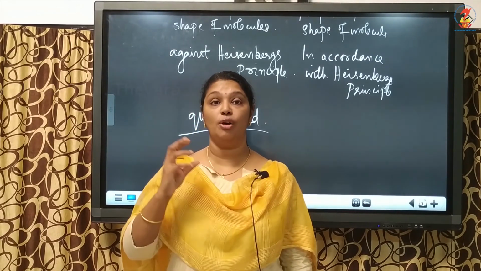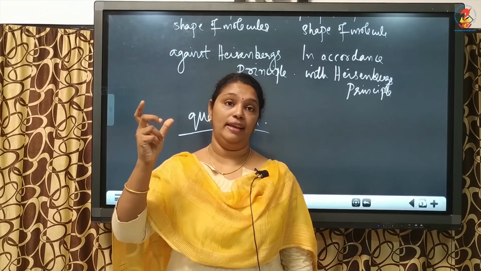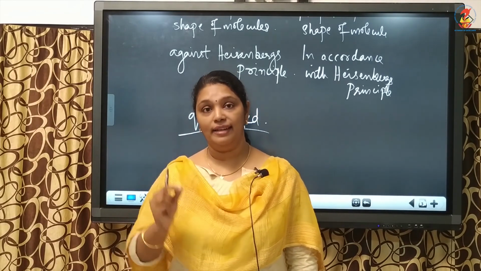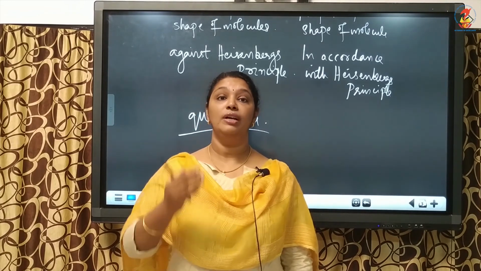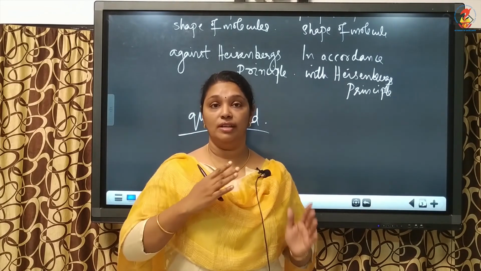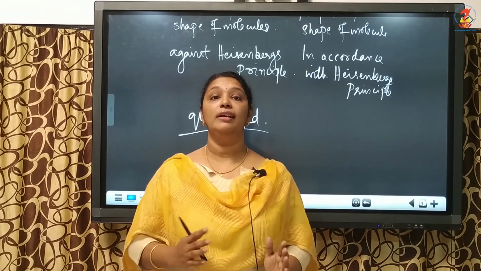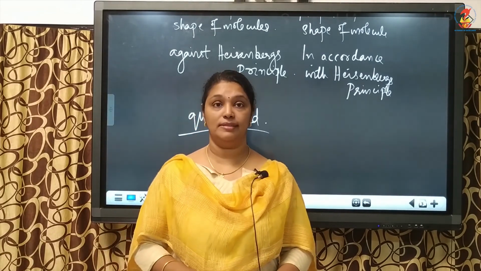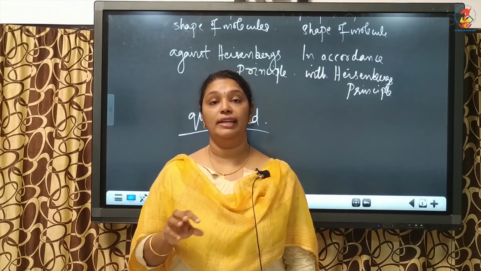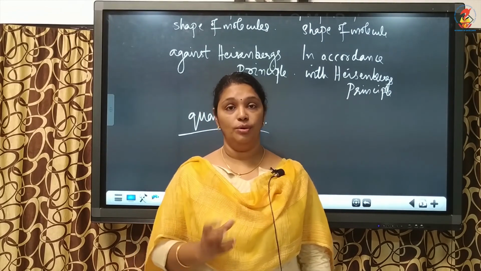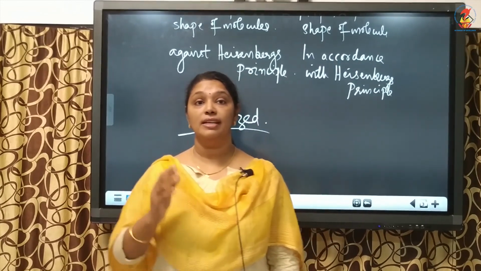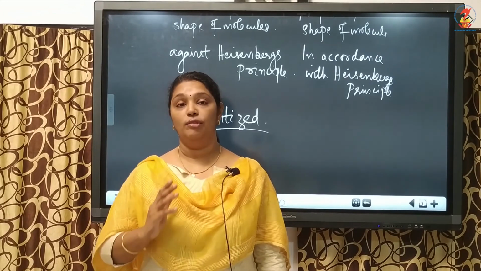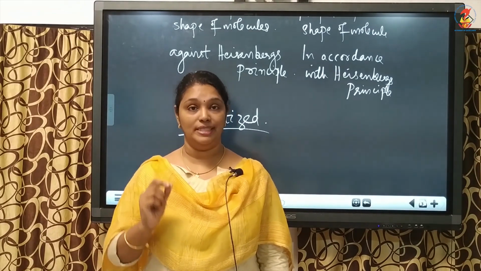I told you when we solved that expression for psi, H psi is equal to E psi, we got 3 quantum numbers n, l and m. So the explanation about quantum mechanical model will be in quantum numbers. So with this, the basic things related to quantum mechanical model is over. So the main difference is in quantum mechanical model, we don't have the concept of orbit, we have only the concept of orbital.